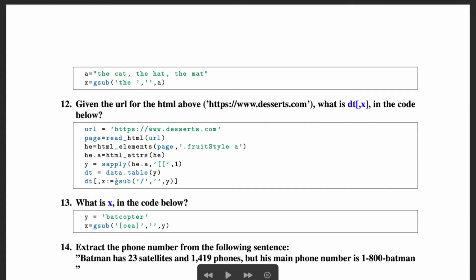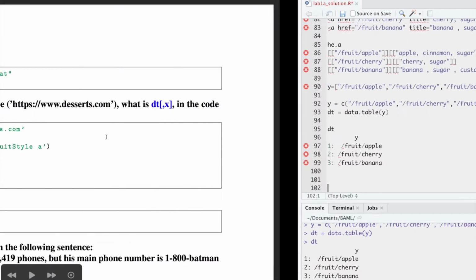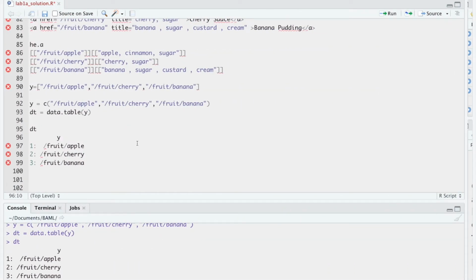Here now I have this command for all the rows. Again, I left the commas blank, so all the rows. Make x, a new column x, equal to gsub. We're using the gsub, substituting in the y column everywhere we see slash with an empty space. So if I come here, we're making a new column called x, and everywhere you see this backslash is going to be an empty space.